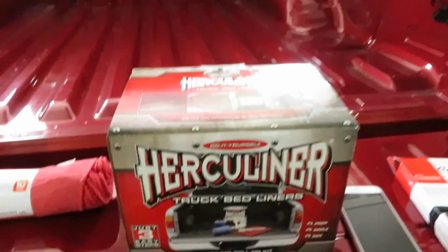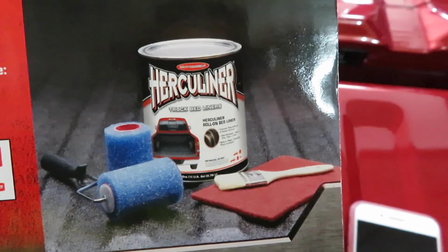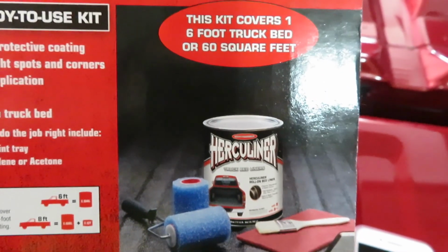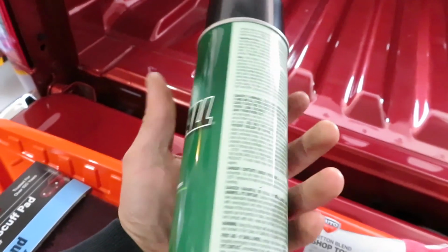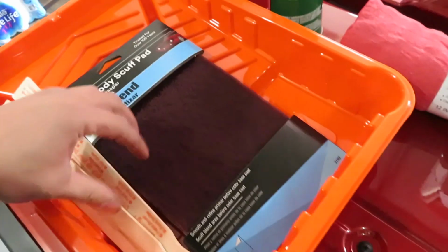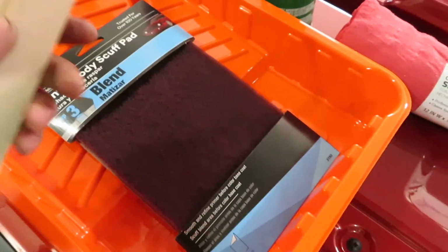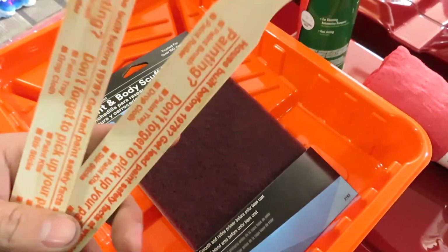With that, I'm using the Herculiner truck bed liner. This kit comes with everything you need. It comes with 2 rollers, a paintbrush, a scuff pad, and a gallon of the bedliner. You're also gonna need painter's tape, Prep All spray to clean it up after you scuff, some towels, and a roller tray. You're gonna need 2 because you're gonna do 2 coats. One's gonna dry up. Each coat takes about 4 hours to dry. And also some thinning sticks.